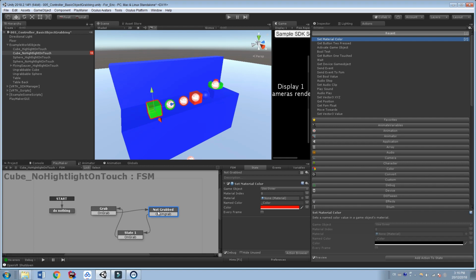So again, Unity events are not specific to just VRTK. Unity events are in lots of different assets that are out there. If they're not, maybe ask the asset creator if they can make a couple Unity events for them. Really, it's not that much work to create Unity events. They're pretty straightforward and they're pretty fast, which is really great.